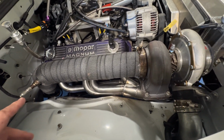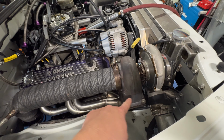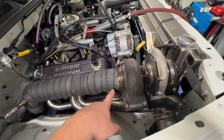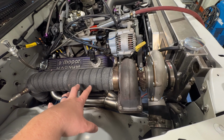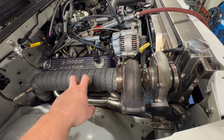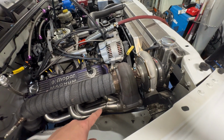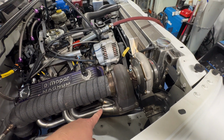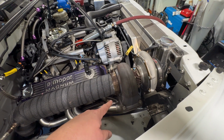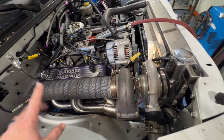It looks like it's going to fit fine. The only difference is where the crossover pipe comes in at the bottom. I sent them a Vibrant V-band. Vibrant makes some of the best fabrication stuff, even for someone like me who's at a beginner to moderate level. One thing I've learned is you get what you pay for. So the problem with that is the V-band, the second half of it in the crossover pipe, is not going to line up. The old stuff's not going to line up with the new manifold, so it means I'm going to have to make half of that.